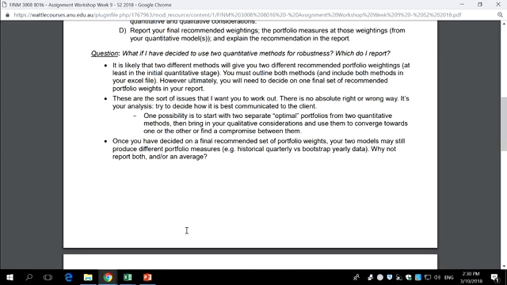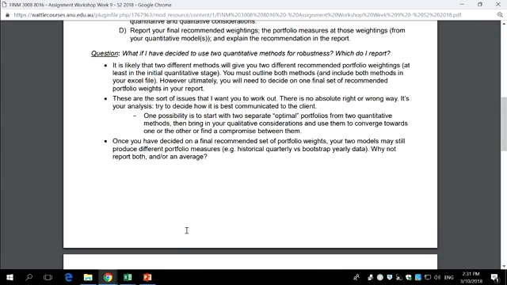Because remember, these things are sensitive to your assumptions and your model. So what I know some groups are looking at doing is they're looking at whether they should, for example, for Robert, do a yearly bootstrap and a quarterly rolling method. Now the challenge there is, well, the chances are I'm going to have a different asset allocation at the quant stage if I use Solver for the two different methods. So what do I do then? How do I end up at a final asset allocation? And once I do, what figures do I actually report?